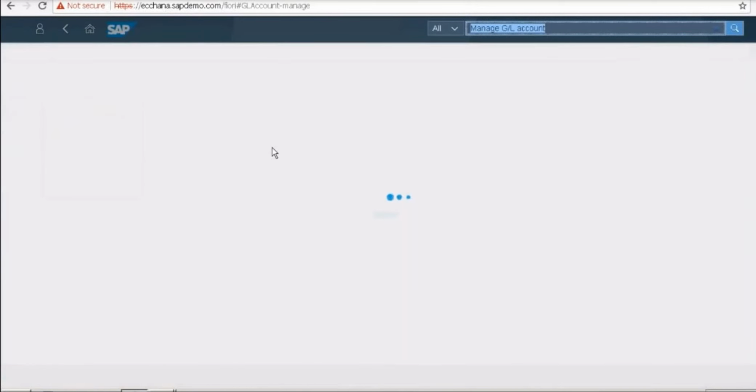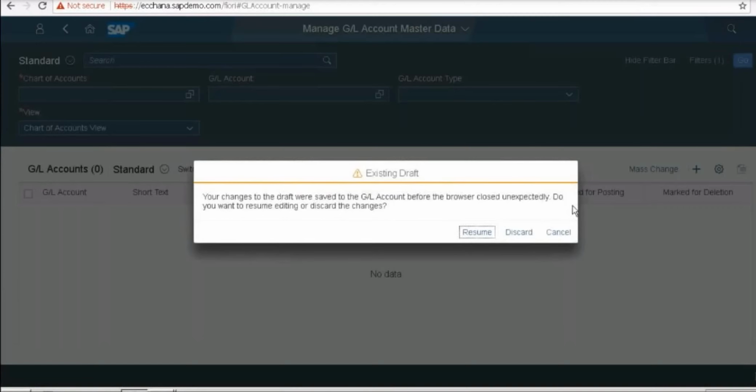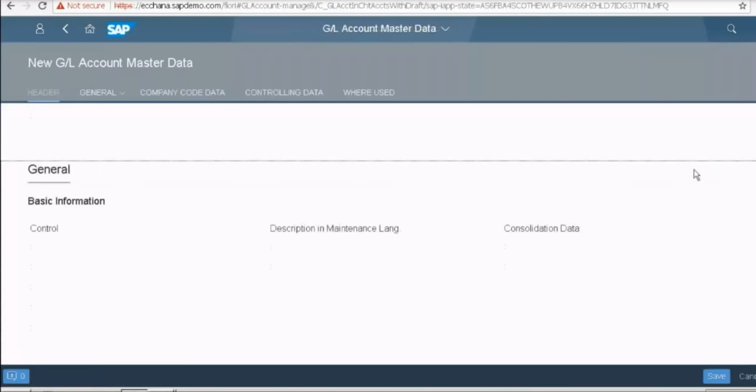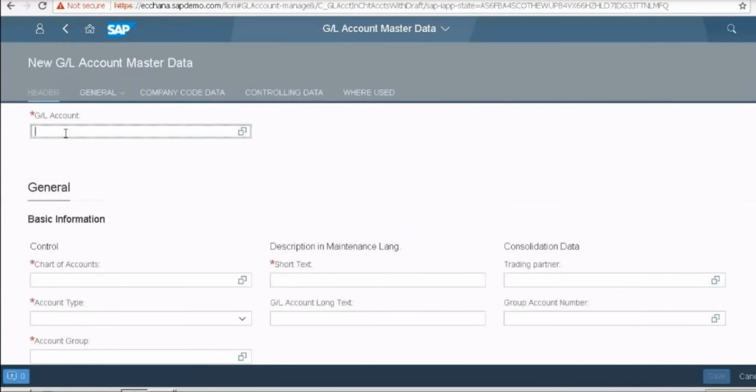Click on the add icon. Now let us click on the add icon. So enter the GL account. Click on general. Click on basic information.